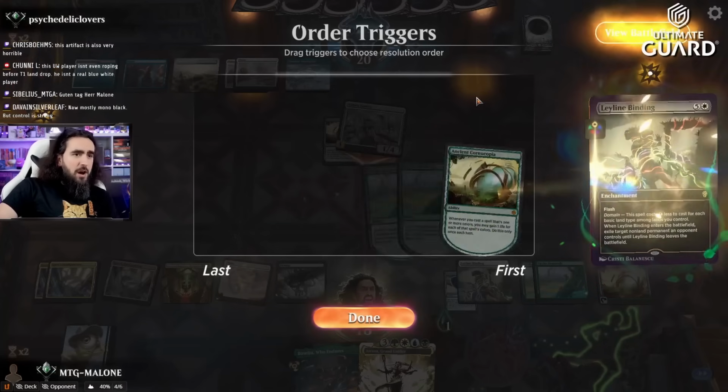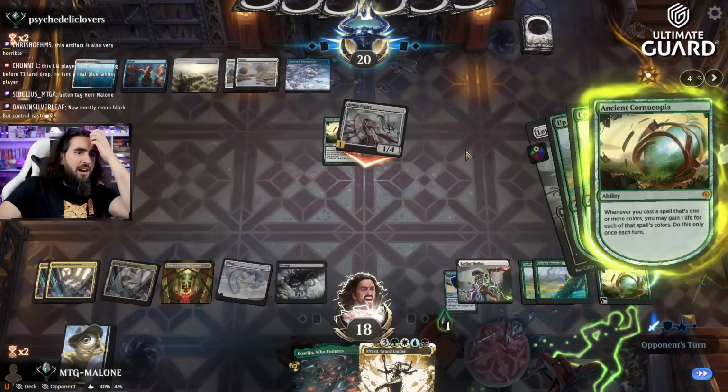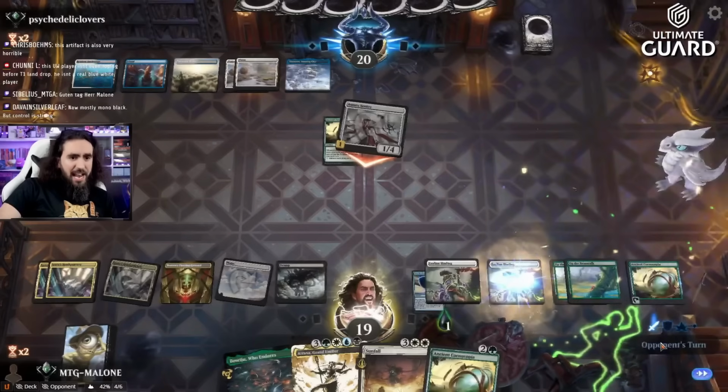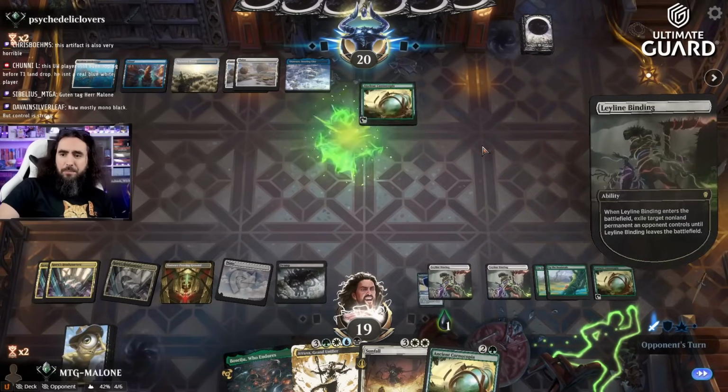Ah, you know what? We don't have the Boseiju, so drawing two cards here, gaining some life, getting our Ancient Cornucopia back. It feels good. Sunfall now, even. A second, a third Cornucopia. Okay. Alright.